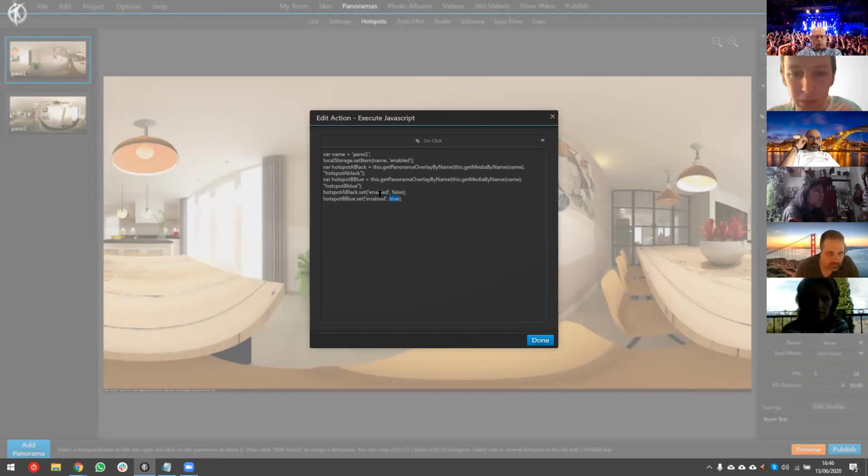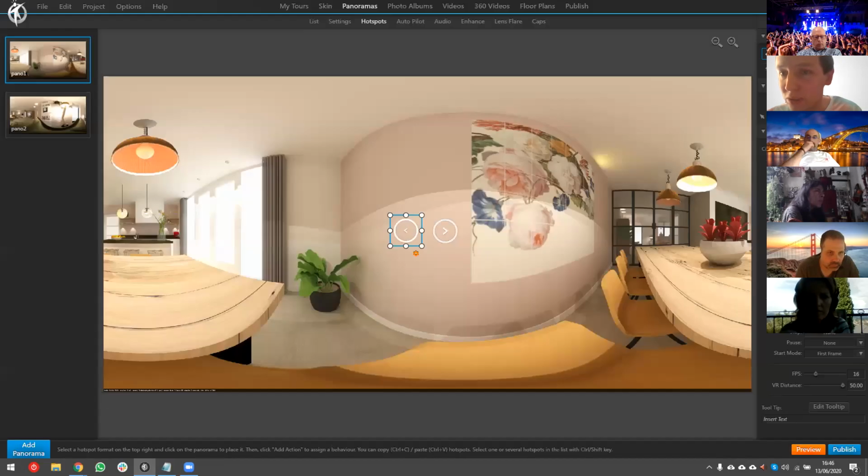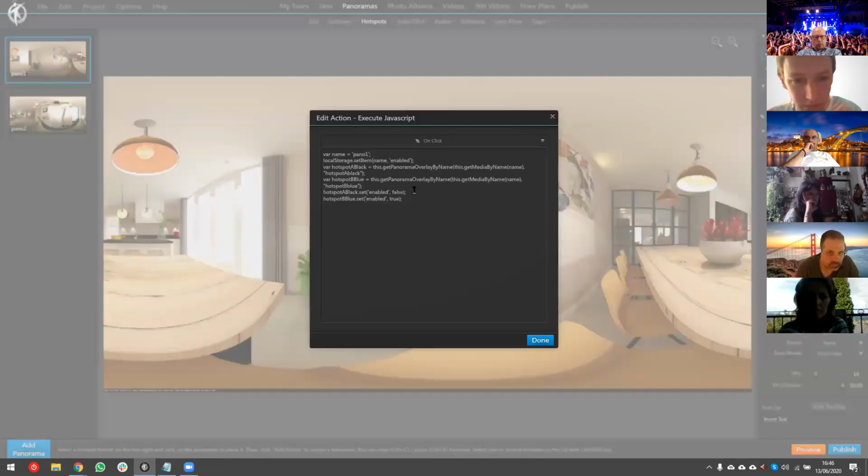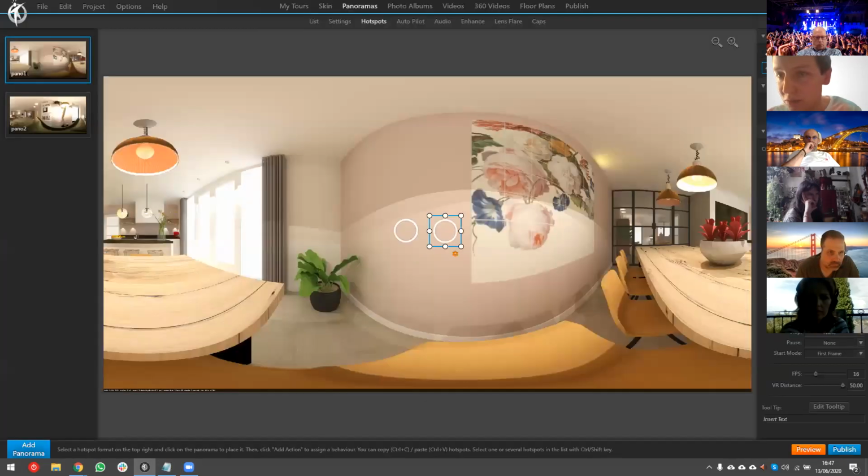Like this is basically the eye icon. So this is what's happening with the code. So right here, I have to go here and take the name, and rename this as well.